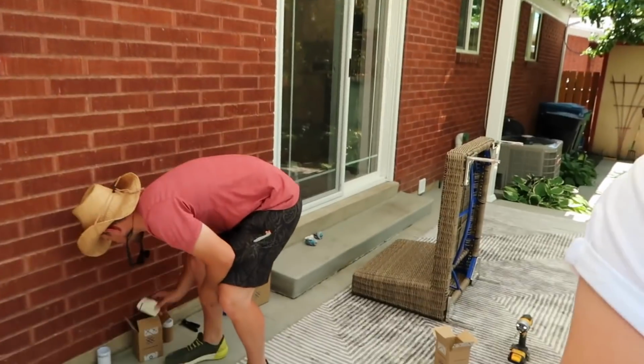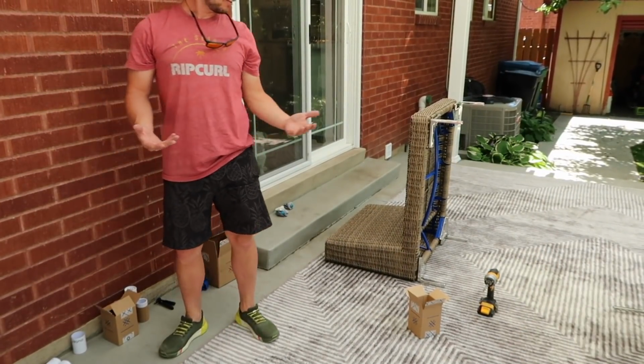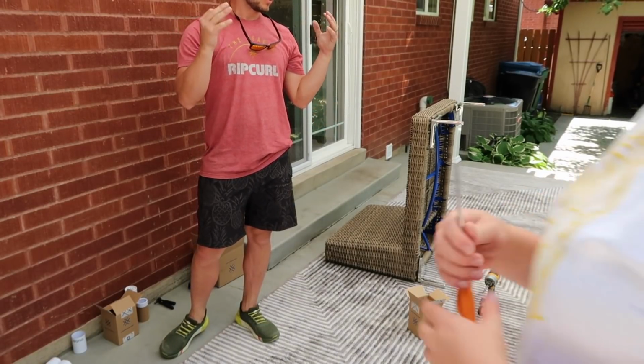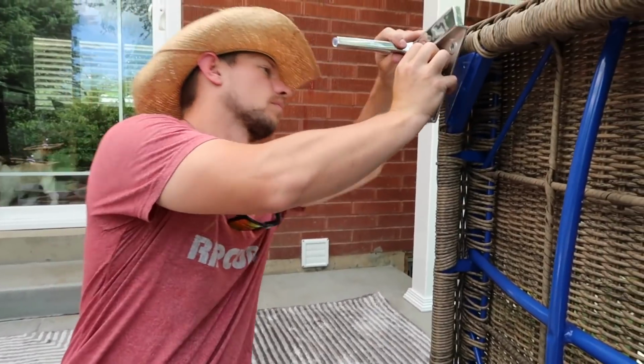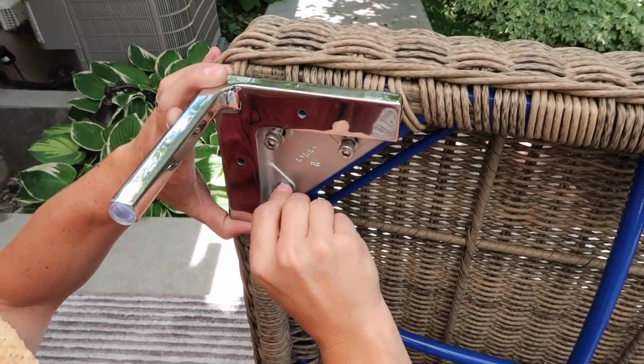Joel was definitely impressed. Repeat what you just said about that hardware, Joel. It's so nice. It's stainless steel hardware. That is expensive, nice, and there's extra, so you know you can't screw stuff up. It's coming from the mouth of Joel Hoellein, people. We were laughing because Joel said, I have put together Barbie houses that were so much more difficult than this. So definitely easy to assemble.